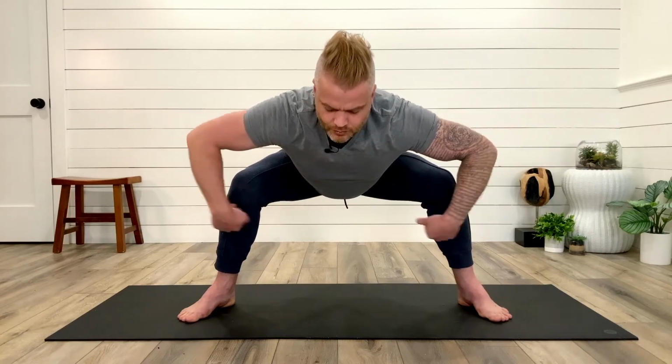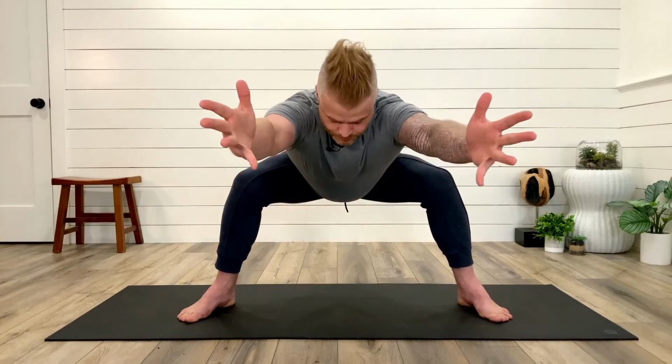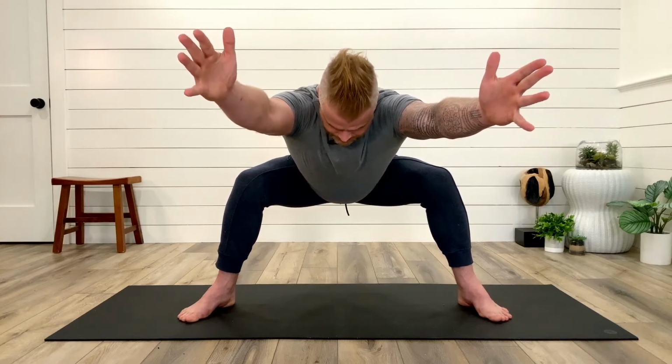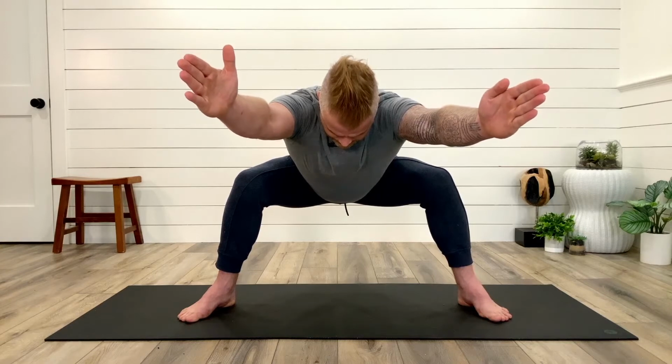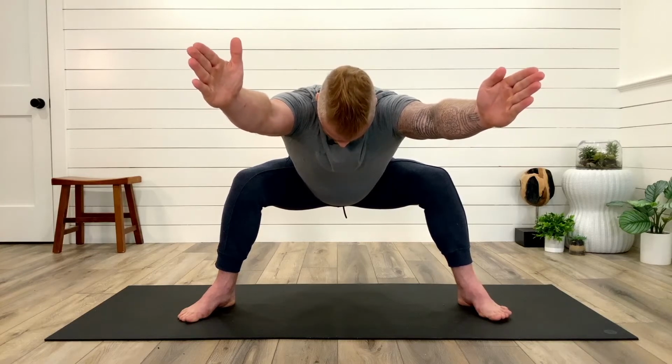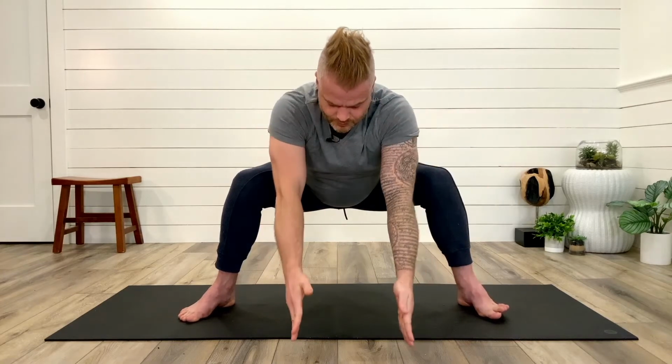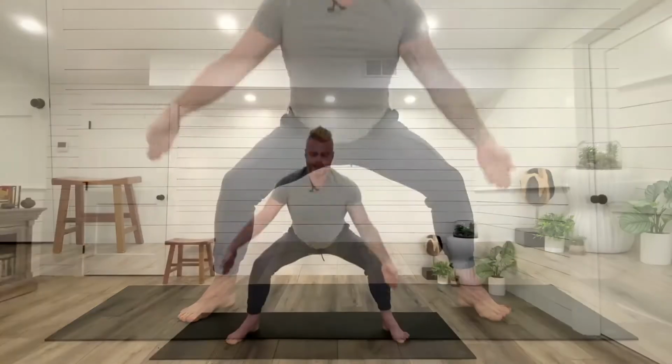And if you want to make it a little harder, reach your arms all the way forward. Turn your palms upward in the air. Lift your arms up like you're lifting a block of ice above your head. And let your arms momentarily hang near the floor. Use an inhale to stand up, straightening your legs and reaching your arms up to the roof.